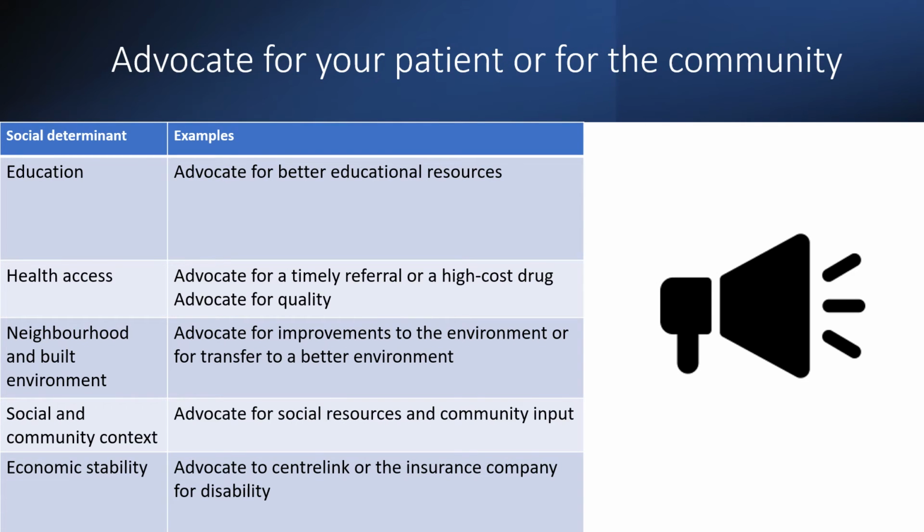For those things outside our control, we can advocate. We need the skills to advocate effectively to the right person with the right argument. And we can advocate within the team for the patient's concerns and to improve care. And we can advocate outside the team to decision makers who allocate the resources that can overcome these barriers.